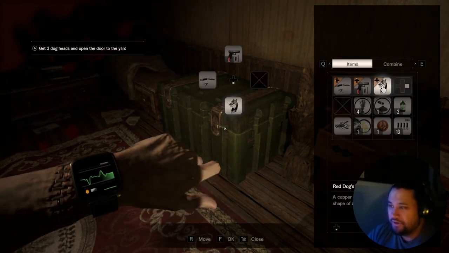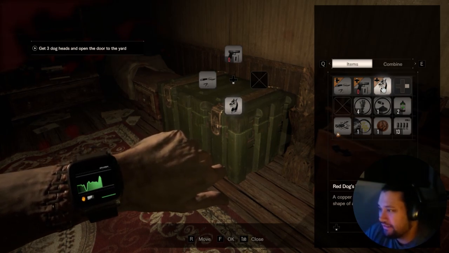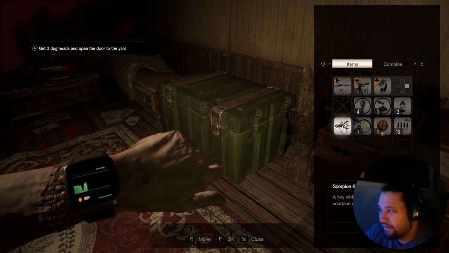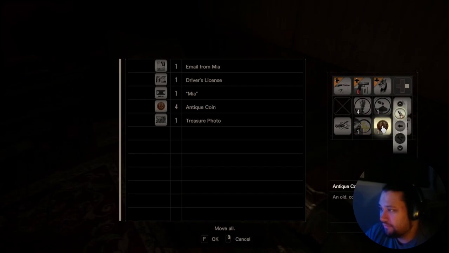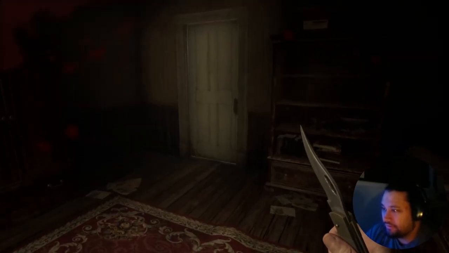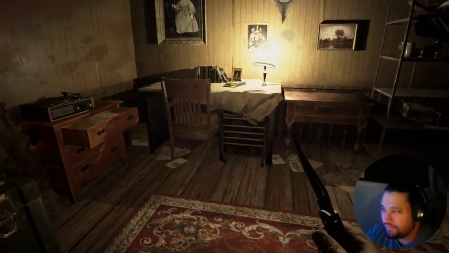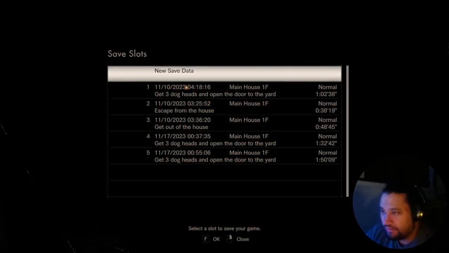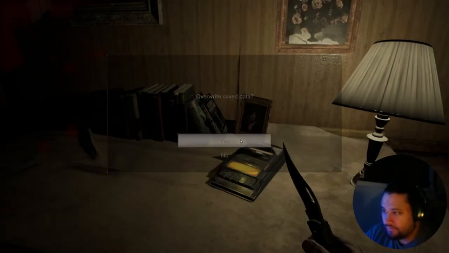Okay, so we got the head for the Cerberus key thing, and we got this key. We got another coin. Actually, let's put that coin away. Shotgun shells, we got some gunpowder. We don't have any chemicals though. Okay. But we're all good. Alright, we've saved it. Actually, I'm gonna save again because I forgot to put that coin away. Which one's the latest one? This one. Yes. Okay.